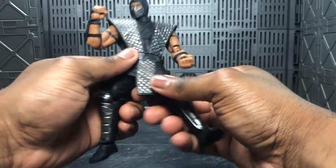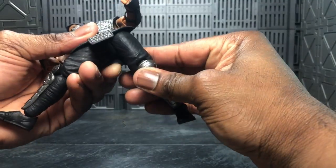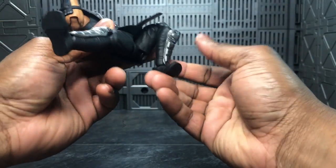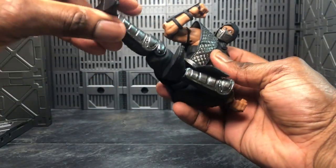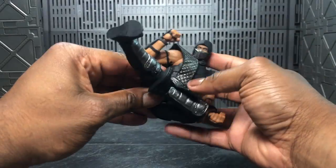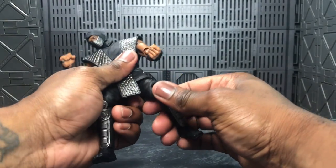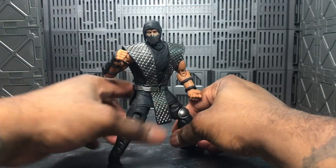The leg articulation is done really well. They can go really far out, both forward, backwards, and all the way around. The legs are double jointed as well. And there's an excellent range of ankle pivot. Toe pivot as well. The really good stuff. So if you want, you can be seen doing really good kick maneuvers and all that jazz. But I know I was quick over the articulation because, like I said, you know what you're getting with the ninjas. And I want to go over the cool stuff, which is the effect parts with these guys.